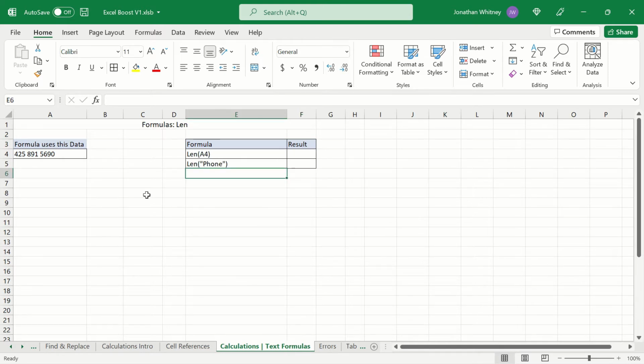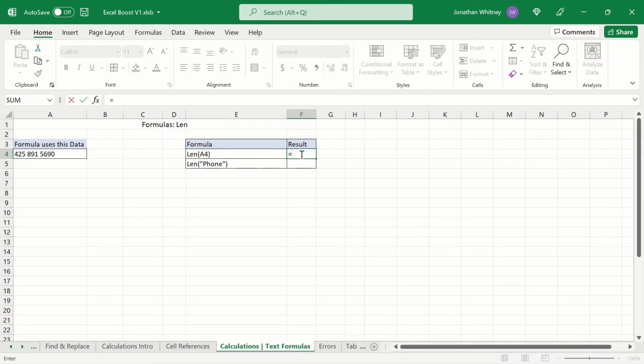When looking for the length of data in a cell, the len formula is going to be very useful. So let's start by finding the length of the data that we have in cell A4. We can pull up the len formula. Let's search for it, scroll down one, hit tab to enter it, and then let's just highlight the text where we're looking for the length. Let's close the parenthesis here and hit enter. And as we can see, this is 12 digits, and that's including the spaces in that cell.